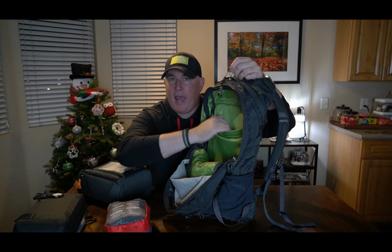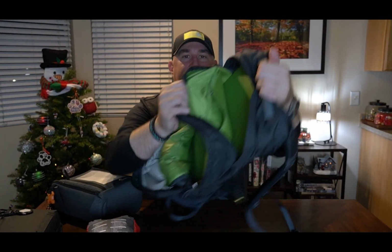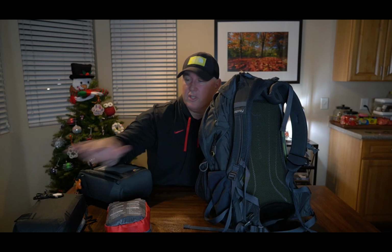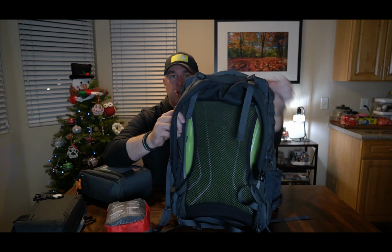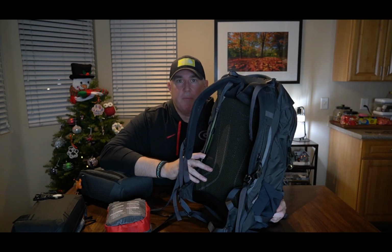The reason why I put my tablet here and not the laptop is because this bag also has a dedicated laptop compartment. And in that laptop compartment, there is another very small little zipper compartment, you're not going to be able to see it, that you can put stuff in. I put my wallet in there when I'm traveling, if it doesn't go in my Peak Design tech pouch. So there's another way to keep your valuables protected, because there's no real way to get into the laptop compartment unless you literally take the bag off and somebody goes through it.